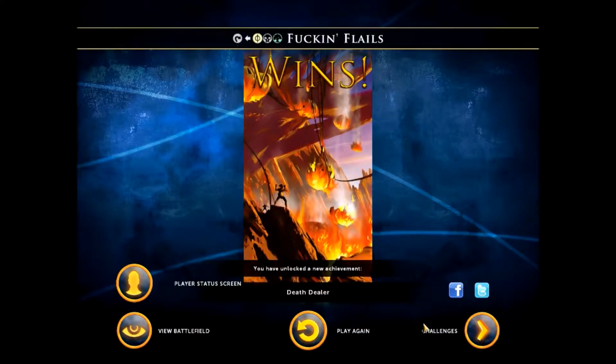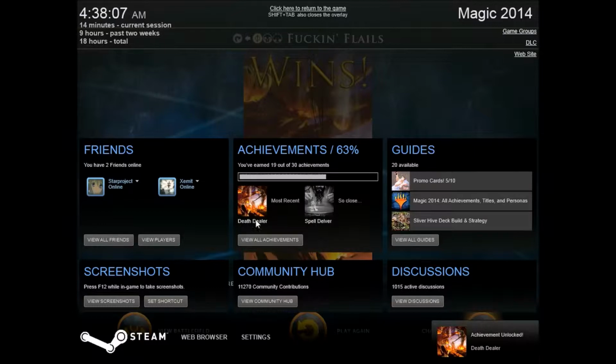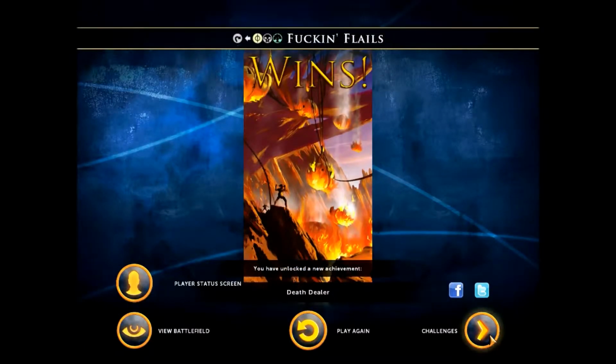New achievement, really? What for? Let's look and see. Okay, that's deal and/or destroy and/or deal lethal damage to 300 creatures. Oh, I see. Nice.